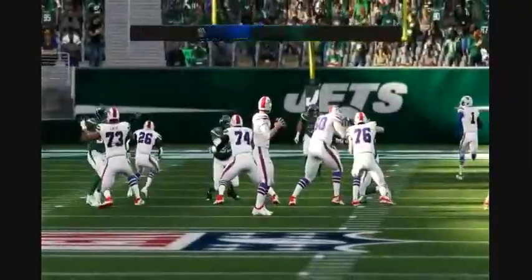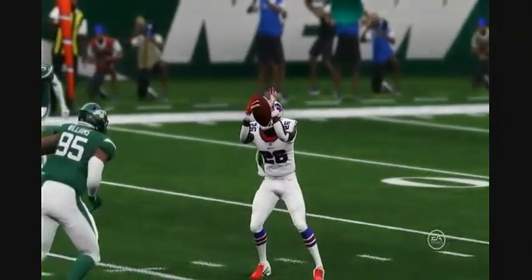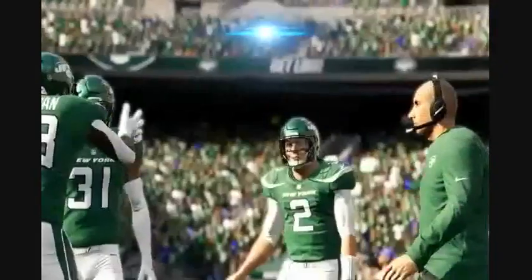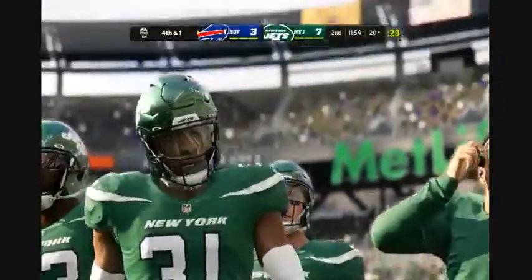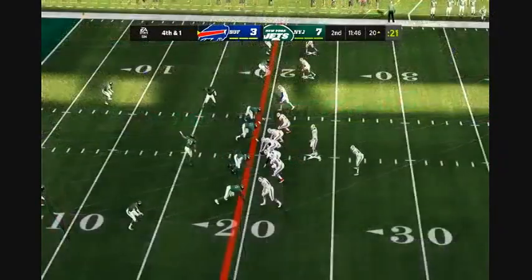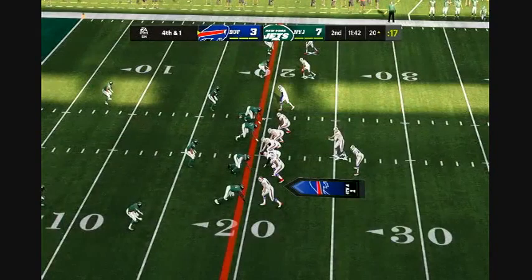4th down. And that big game may just change the thought process here on 4th down. I think in the red zone, they might now consider going for it on 4th down. The field goal unit's going to stay put on the sideline. They're going to go on 4th down here.